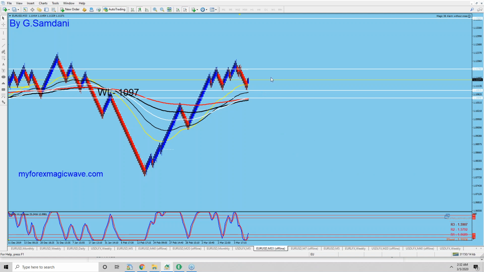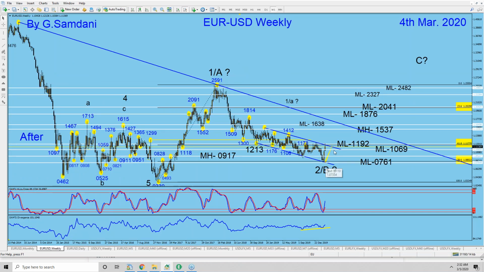Now, these are the two possible scenarios of which side it is going. But always put the weight on the side where your daily analysis, like a weekly chart analysis, is going. For example, on Euro USD, I said we're gonna go up here, so we went up there. So now 1192, and then we are dropping below, right? So the question is: are we gonna drop below 1108 or are we gonna go above 1176? These two numbers here. So this is the ping pong that is going on, and in between you have 1118.